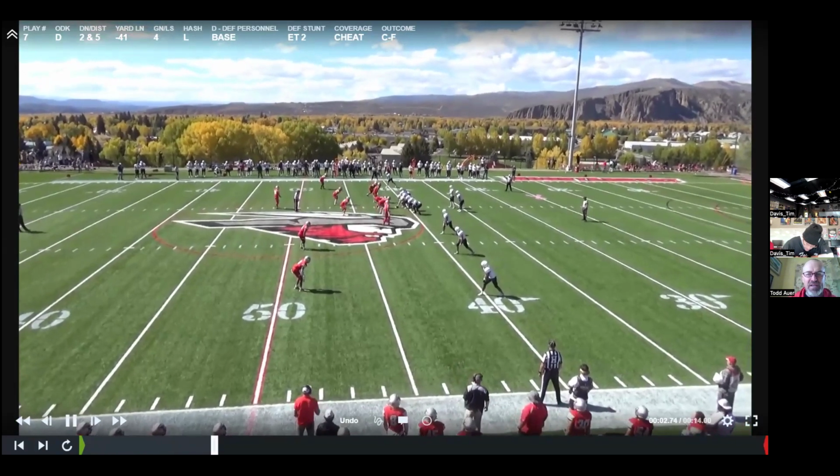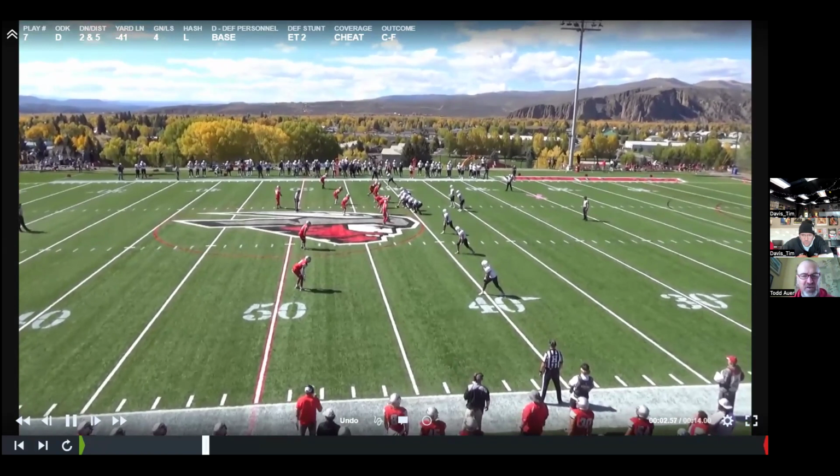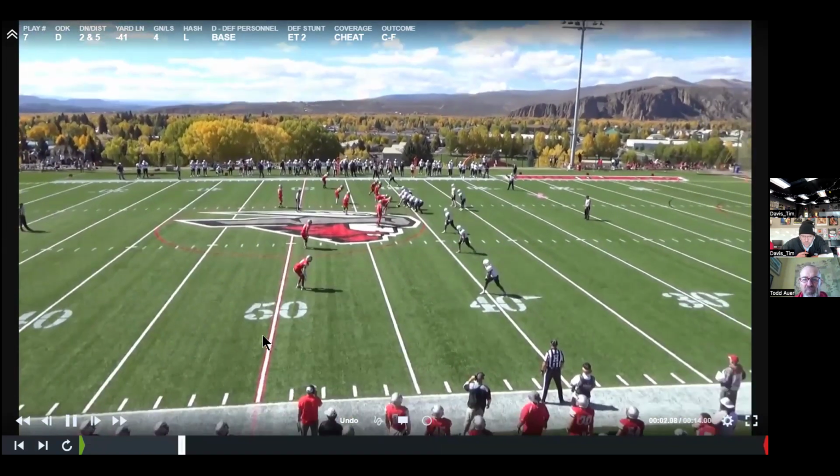Now we have another ET2 cheat. Again, now we're going to roll. You're going to see, I like cheat a lot. Obviously, you're going to in trips more. And now the safety holds it. He's down there. Now, again, this is a pretty good job.